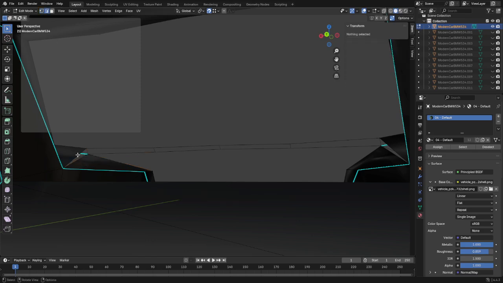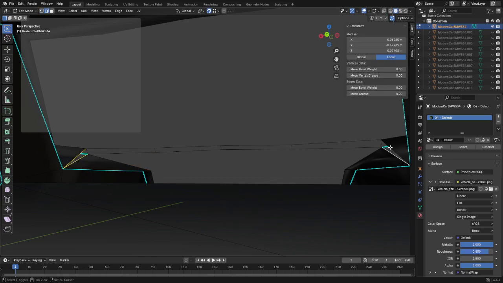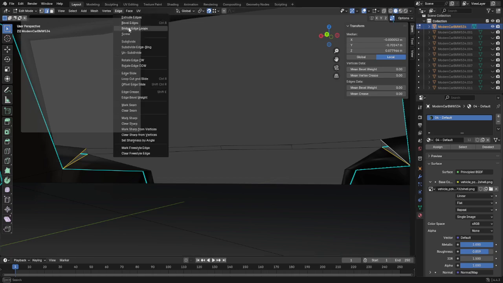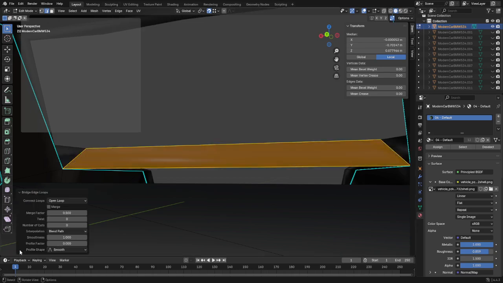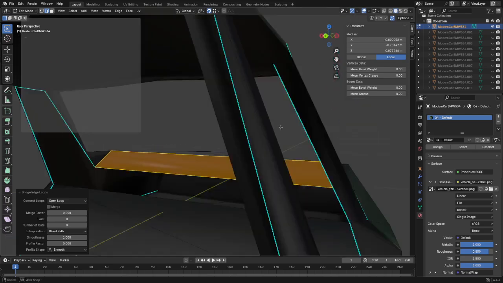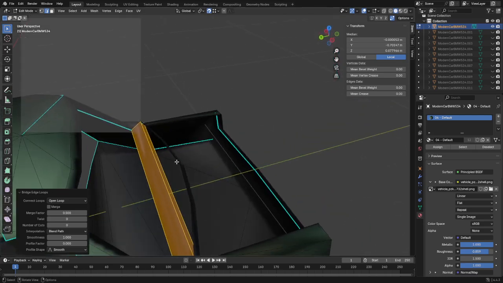And a good thing to do is take edges here and here, go edge, bridge edge loops. And we also have some vertices here. So like 1, 2, 3. So we need 3 cuts.